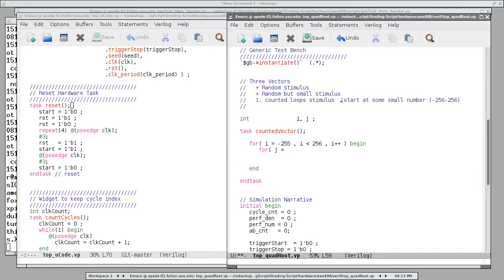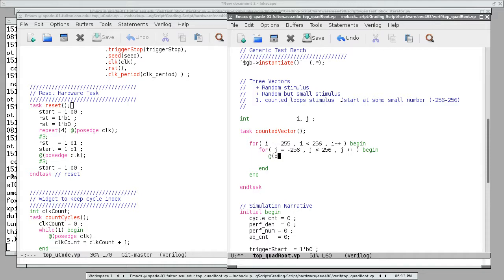For j equals minus 256, j less than 256, j plus plus, begin, end. We can say at negedge clock. So now we have a delay in, and then we could say that b is equal to i and c is equal to j.